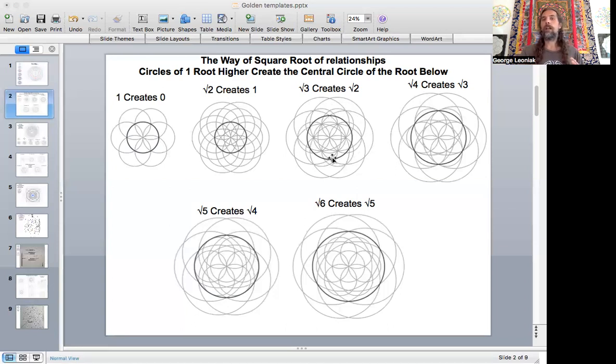If we go to the next one here, and I take square root of 3 circles now and go around, these are all points that are picked up in the diagram, all with the compass, no straight edge used, where the vesica that's created by those will create the square root of 2, the black circle here. And that's actually the circle that you'll use over here to do the circles for the square root of 2. Square root of 3, of course, is right here. That's easily created when we just do the regular vesica that we see, which is double the radius of the central petal here, which would be 1 to 2, to make the circles.